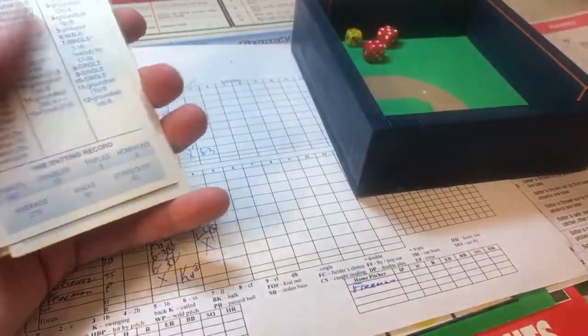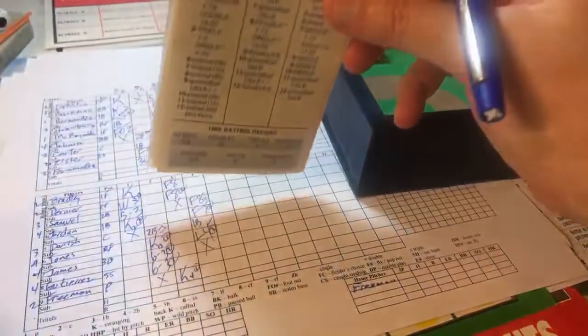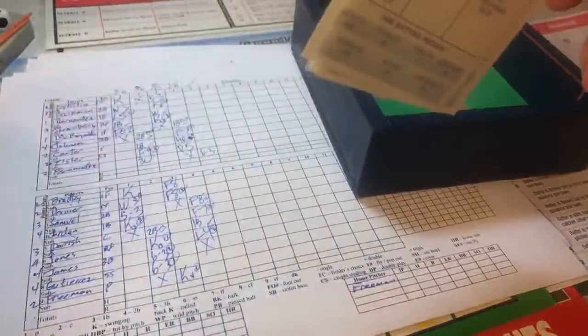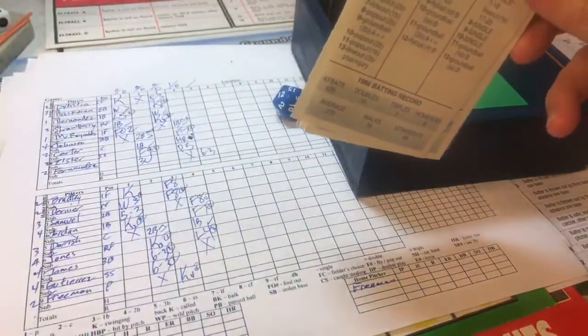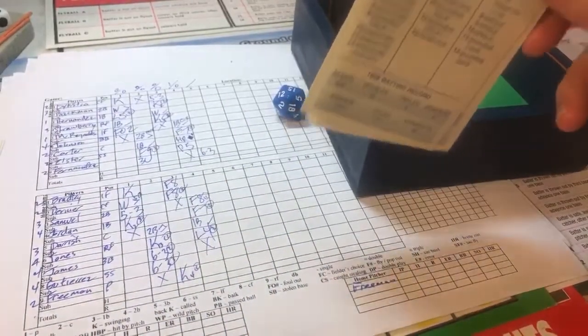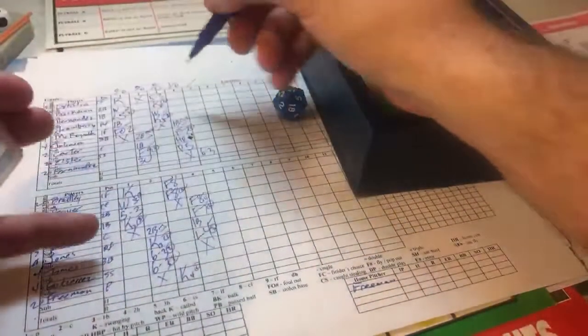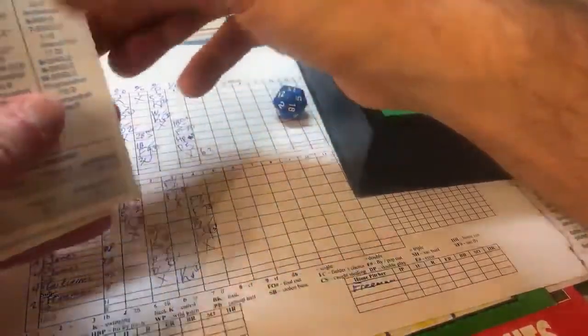Dykstra, and that's 5-9 off of Freeman. 5-9, and that's a hard hit ground ball, but that's an X. Samuel is at second. He's a 3. We rolled a 15. A 3 on a 15 is a ball that Samuel handles over to first, out number 2.